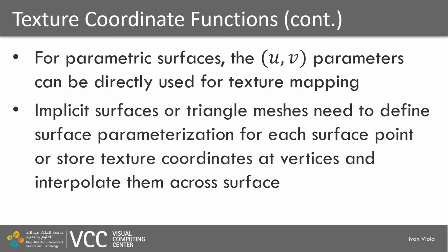For implicit representations and triangle meshes, we will need to have some other solutions. For triangle meshes, in particular, the solution is that at each vertex, where we have its position and color stored, we will also store the texture coordinates, which are pre-computed through some other process. This parameterization can also be taken over. We first parameterize an object based on some proxy object, then we get the texture coordinates and store them at the triangle vertices. That is a possibility. Let's have a look at some parameterization functions which define the mapping from the surface to the texture coordinates.